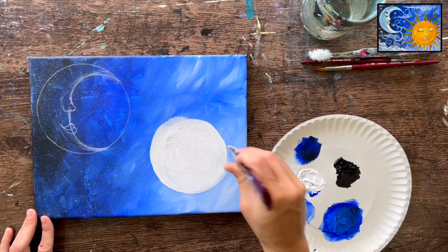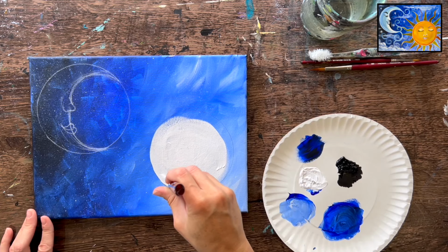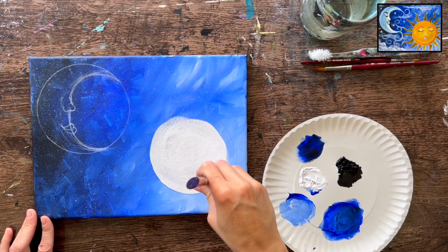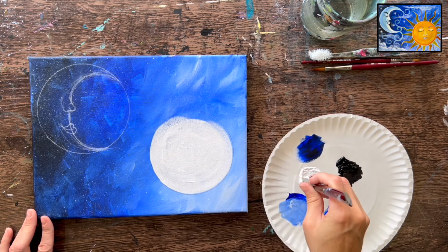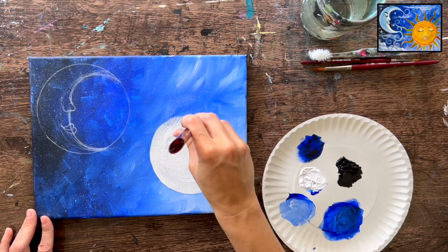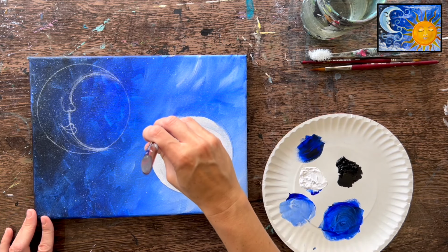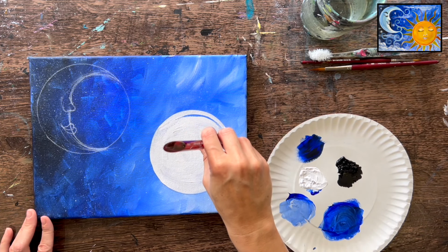I found the 3/4 flat easy to cut in on the edges of that circle. If you want, you can use your round brush to get more control on that edge of the circle, but I found it very doable with this brush. You just have to be really careful to cut in as close as possible to that line. If it ends up not being a perfect circle, that's okay.